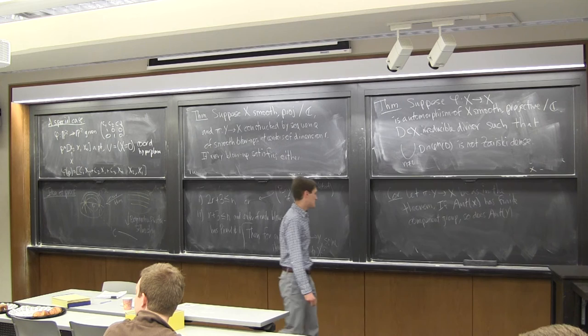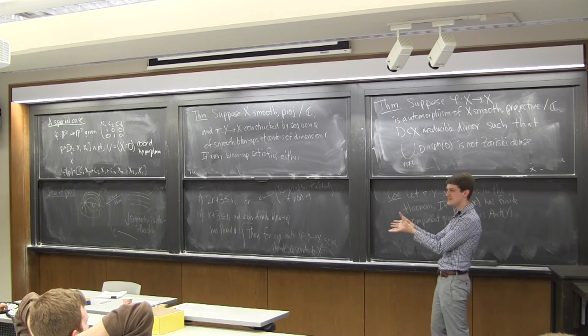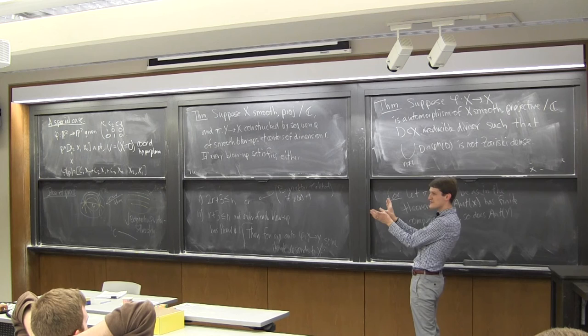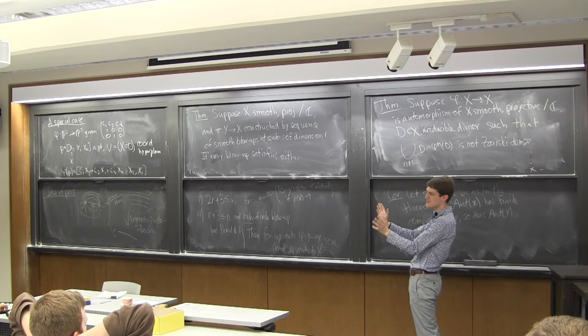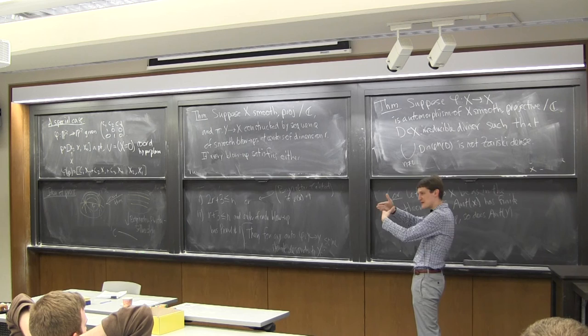Here's the problem. Say you're on a threefold and you blew up some curves. I now have two exceptional divisors that are ruled surfaces on the threefold, and maybe they intersect. The thing is, I could contract one of them and it doesn't contract anything on the other one. There's no reason that wouldn't happen, just because the dimensions of the fibers are pretty small. Take P2 blown up at 9 points times P1. Now it has zillions of exceptional divisors, but when I blow one down, nothing happens on the other one.